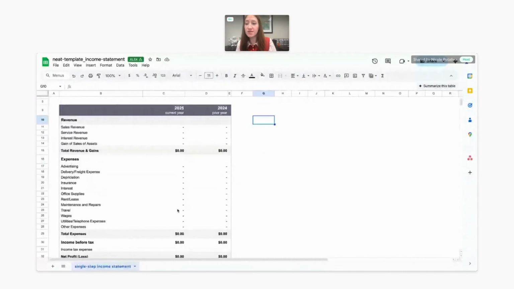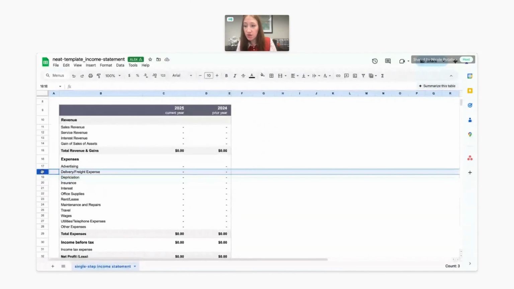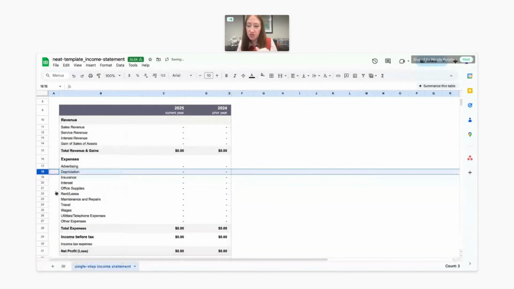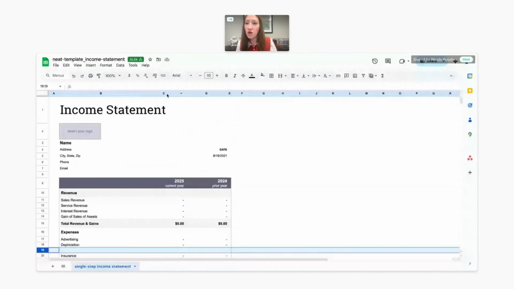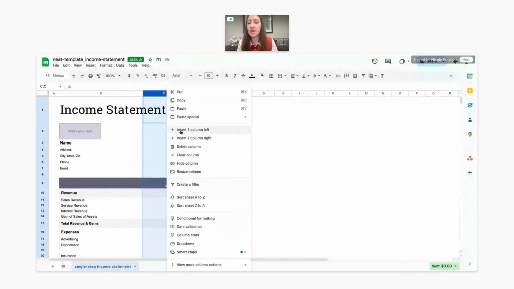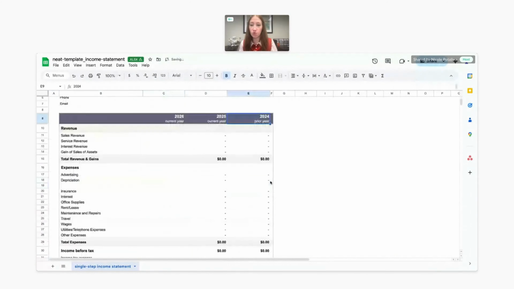If you see expenses on here that aren't important to you, you can simply choose to delete those particular rows. Or if you see that an expense is missing, you can add a row also and add expenses to this as well. So this is customizable that way. And you can even add another column for a whole other year. Say, for example, you add a column to the left, you can now fill in 2026 data once 2026 rolls around. So all of this is customizable here.